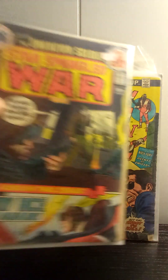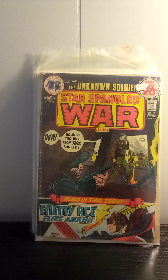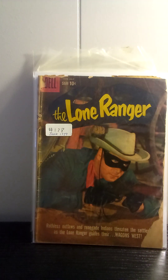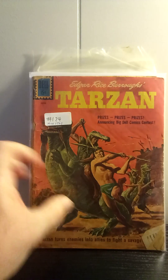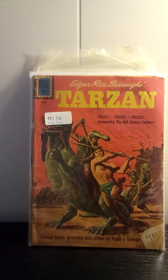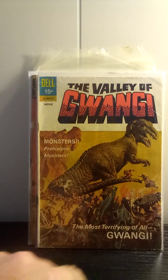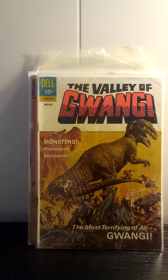Got Star Spangled Comics number 181. I like the Unknown Soldier. I may already have this one, but if I do, no big deal. Got the Lone Ranger number 128, June of 1959. It's chipped and all that jazz, but for a dollar I figured it'd be pretty cool to read. Now, Tarzan number 124 — Dell. I just like old Dell comics, so I picked this one up. If you've ever seen this movie — I'm pretty sure it's a Ray Harryhausen movie with stop-motion clay figures — Valley of Gwangi from the late 60s. Just a really cool dinosaurs and cowboys and Indians movie.